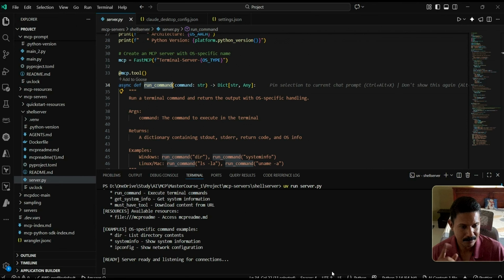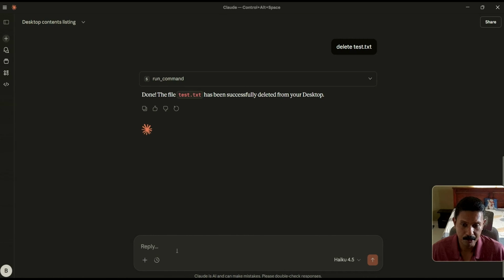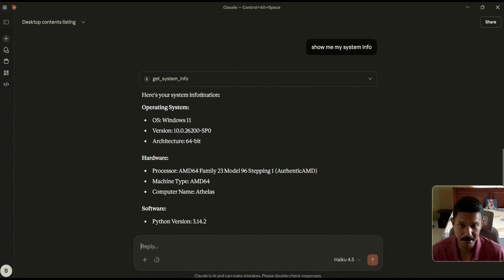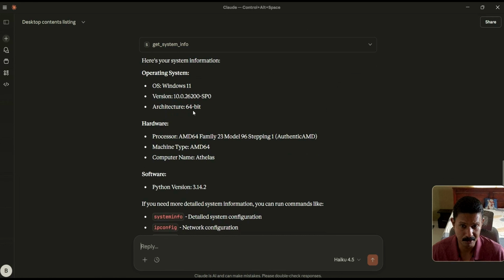Worried? Let us worry a little. Let me now try getting some system info, right? Show me my system info. Let's see what it does. Does it use our tool? Yes, it is using our tool, right? So it shows this is my operating system, this is the version, this is the architecture.